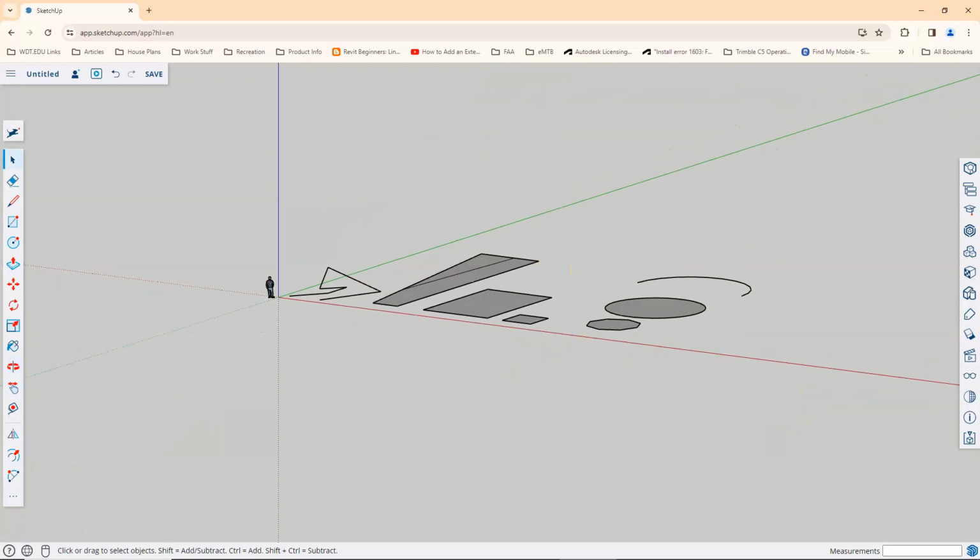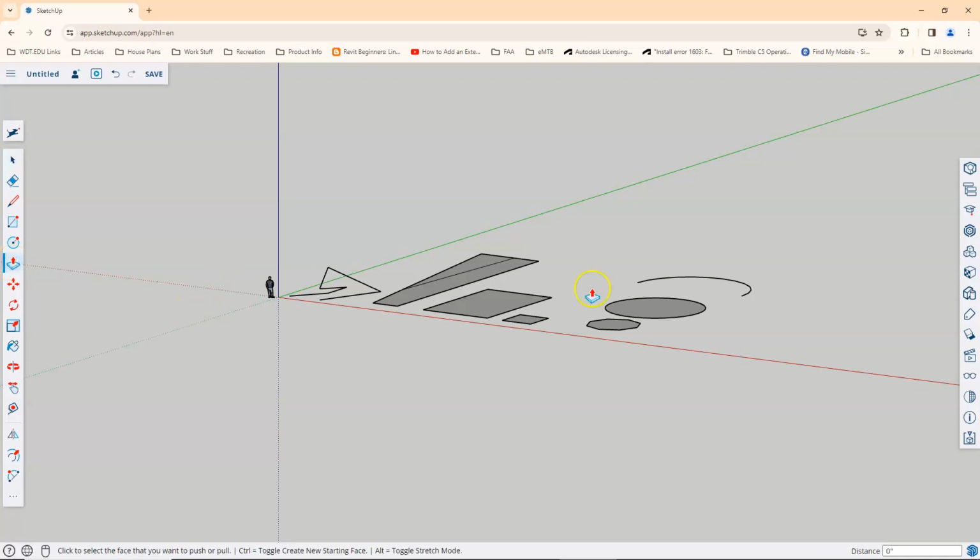And now we're just going to edit a few things. So we're going to keep this lesson short and sweet, but this is actually where the magic of SketchUp comes in, is that we can take these two-dimensional shapes and we can pull them up into three-dimensional shapes very quickly and easily. So that's this tool right here. It's called the push-pull tool. You can also just type P at the command line.